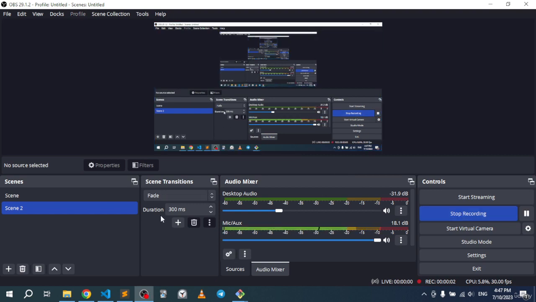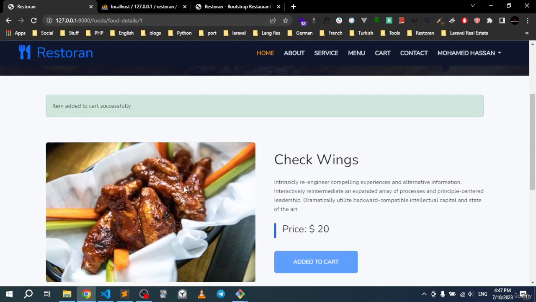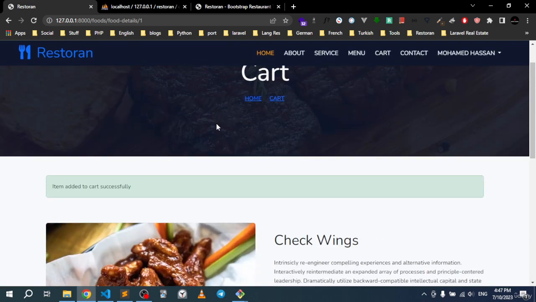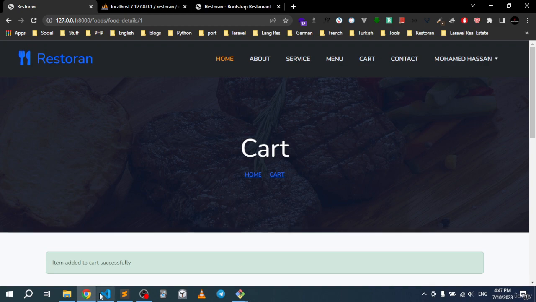All right, so the next thing that we can work with right here after inserting or adding to the cart is basically displaying the items right here for the user in the cart link right here. All right, so it's just a simple data selection. It's not that hard to do. So let's go ahead and do this.